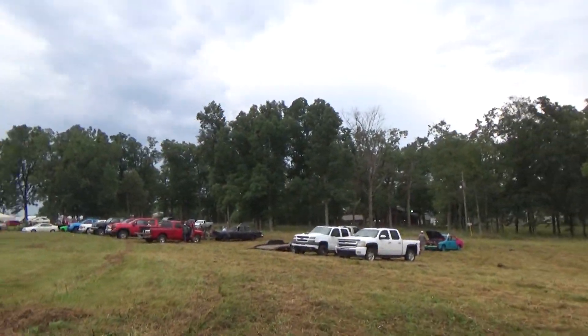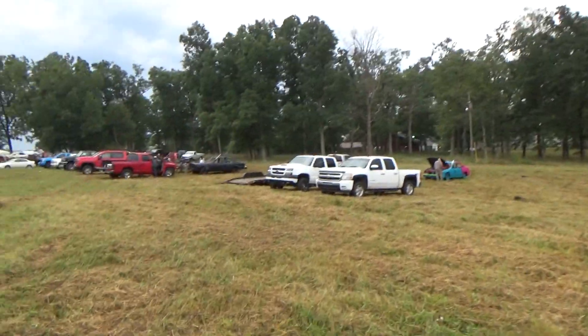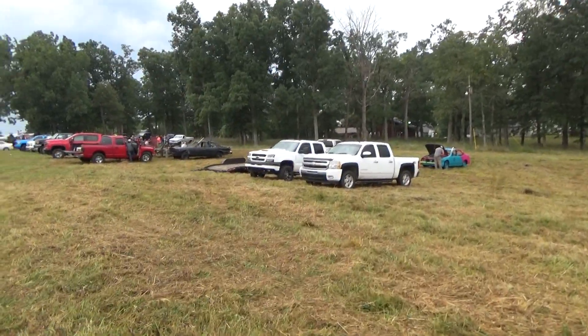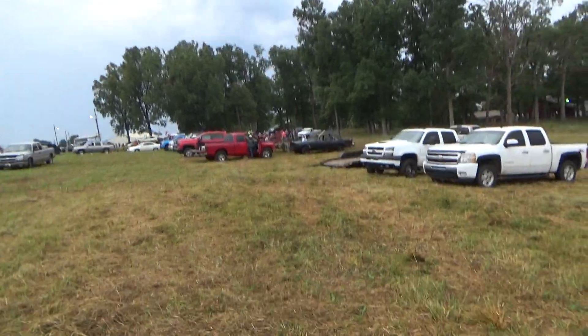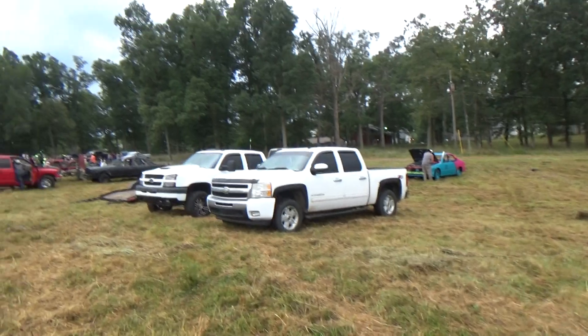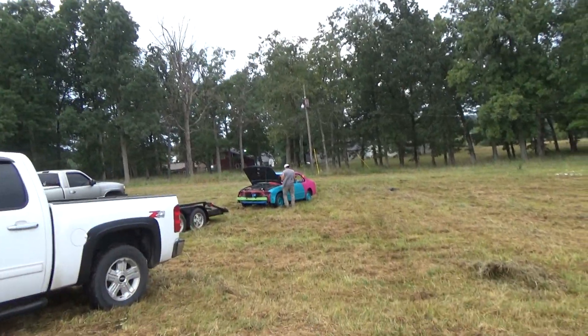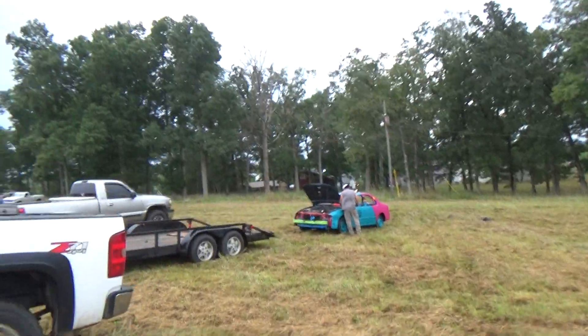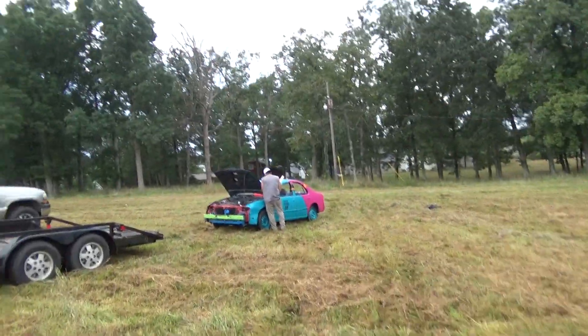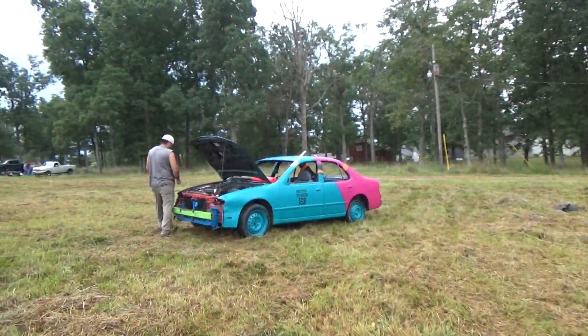We do have a few cars down here, so we'll have these lined-off cars, and that will be your prelude for Grayson County. I've never been here before — a few people told me to come here, said it's a good show. They had a really good show last weekend and they want to see me come to Kentucky more. We've been hitting up Kentucky pretty much almost all year long. I've been getting out of the state of Indiana — not many derbies are happening back where I'm from, so I've been on the road a lot lately.